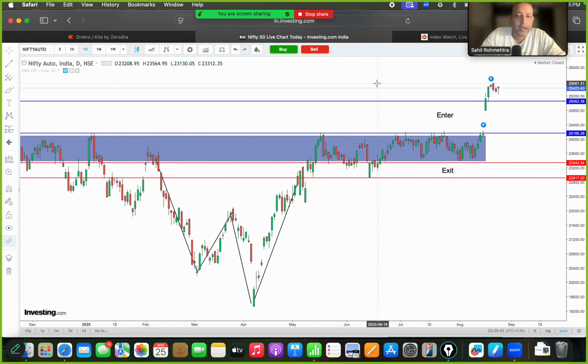Anyways, I hope that today's example in conjunction with the previous example on the index will add some value, in which you see how we use assessments from different time frames to lead us into a trading action or a trading bias on a smaller time frame. And you can repeat this process. I start off with monthly, weekly, daily, because it's easier to communicate on social media and with many people if the time frame is large. But if you're practically trading and you want to do it on a shorter time frame, you are obviously more than welcome to exercise this process of decision making there as well.